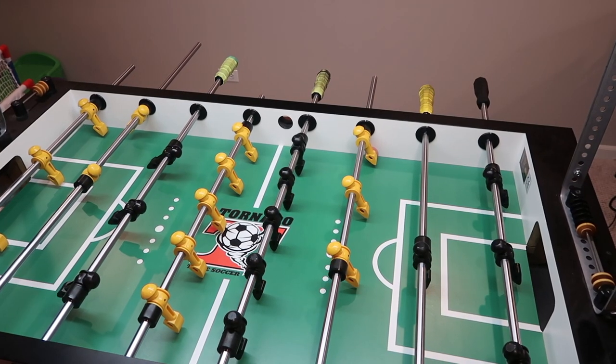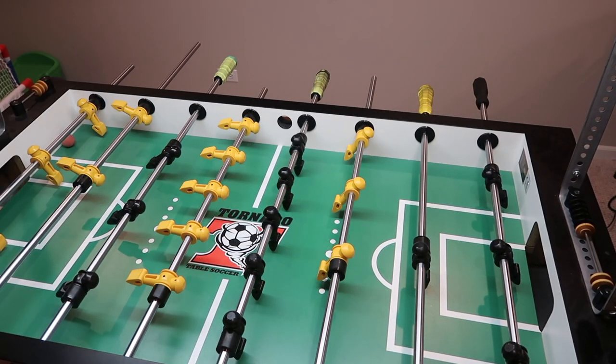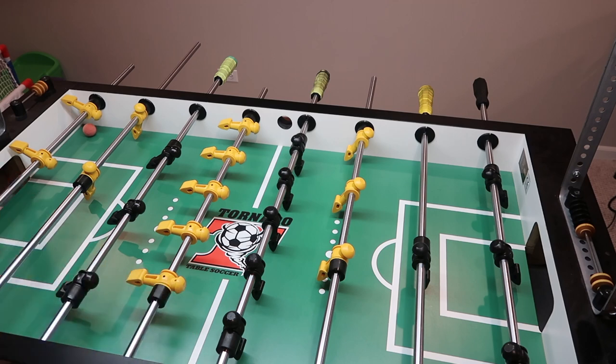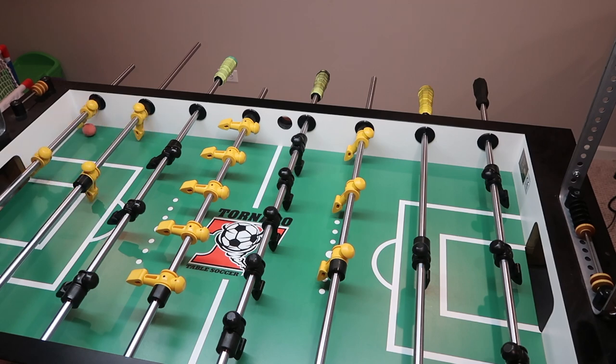I want you to know that this shot isn't as easy as it used to be. Back in the day, this shot used to be much easier and much more consistent. It changes from table to table, it changes from ball to ball, and it changes constantly. The humidity in the place you're playing has to do with it, and how tired you are from playing also has a factor, because you start losing the ability to scoop. Hitting it too hard won't pop it correctly, and too soft, the ball doesn't pop at all.